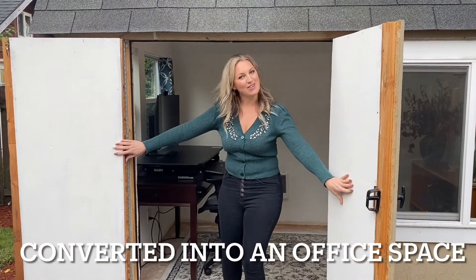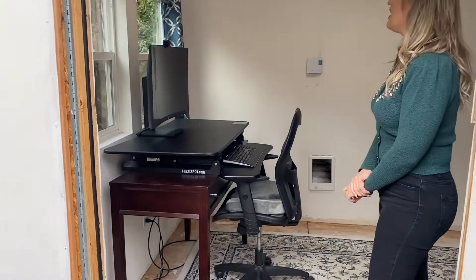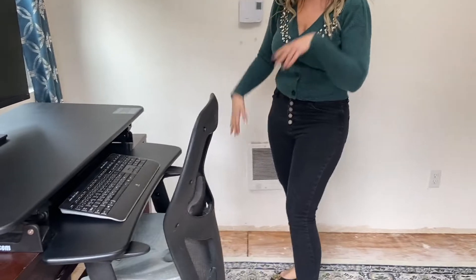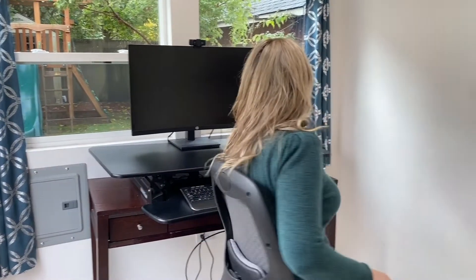This is not your average outdoor shed — they have converted it into their office space. Very creative: they added recessed lighting, there's a skylight, and they even have a source of heat and electricity. It actually feels really nice and warm in here, with nice windows and natural light. You could use this for anything — if you don't need an office, you can turn it into a she shed, yoga studio. Lights, skylights, real windows, and heat — never a bad thing.